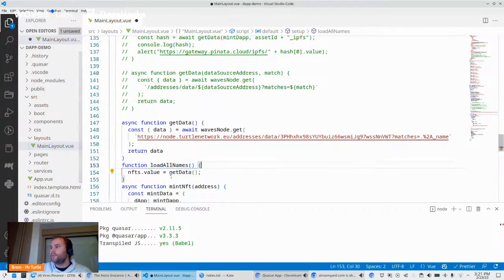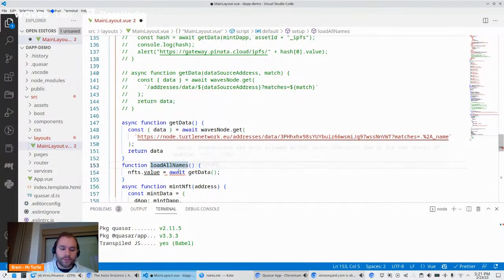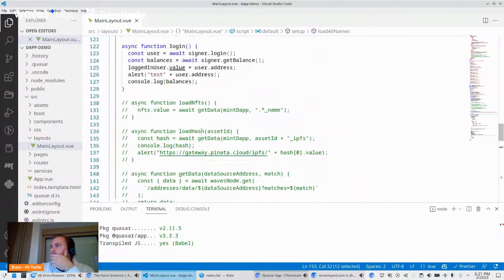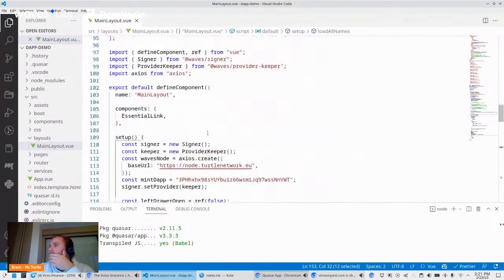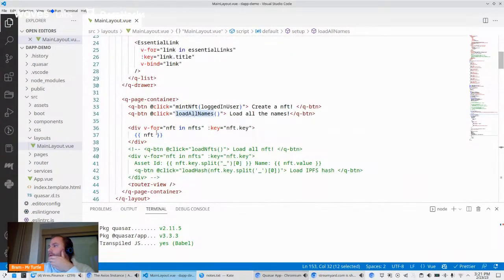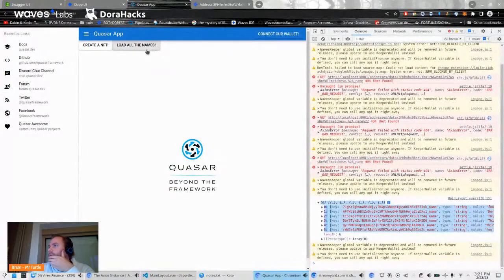And obviously it's gonna need to be an await. And this needs to become an async one. Okay, so we have now load all names. Let us go look here at the data. So we have this method, we have NFTs, okay, should be good.